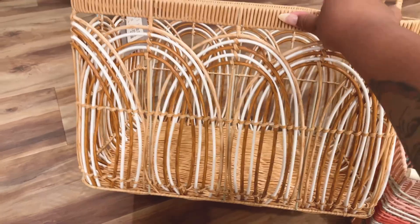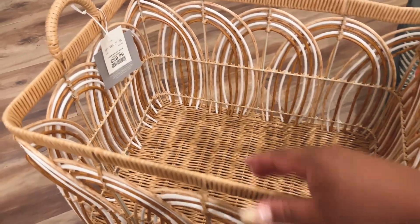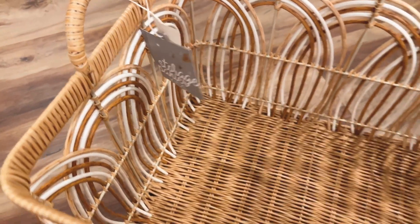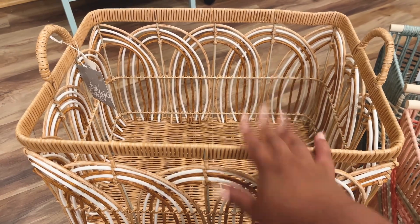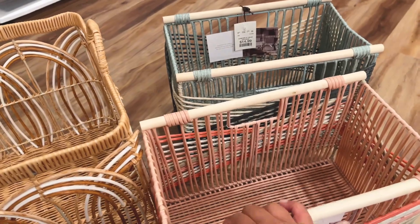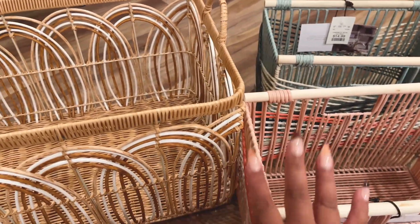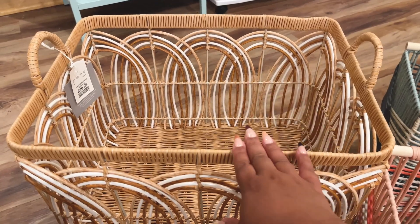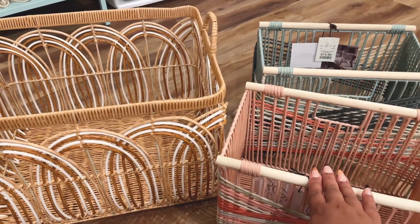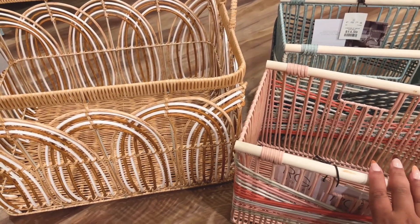I also got this one which is super cool — they had three different sizes and this one was $30, from a different brand, actually a kid's brand. I have some bigger boxes I want to put in here so I don't have to get up to grab them every time. There's not as much on the floor now. I could also put bubble wrap or paper in here. Just trying to make my room a lot cuter, but let's get started on packing orders.